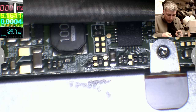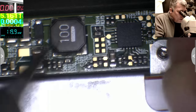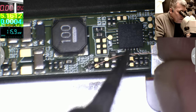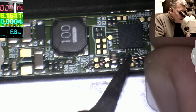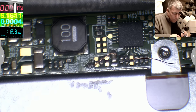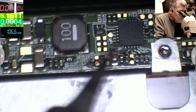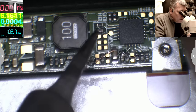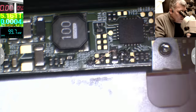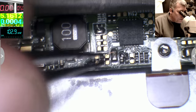It can be a lesson. Actually, you think you have a fault, but your keyboard is dead. I didn't know the keyboard was dead because the power button was working and I couldn't see anything on the screen because there was no backlight. I need some solder wire. So we do have a bridge here.